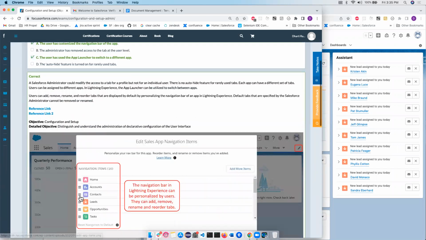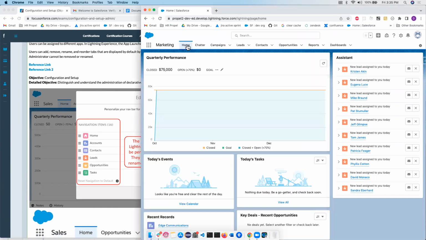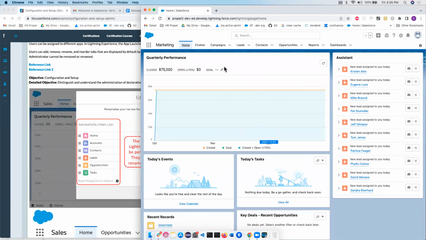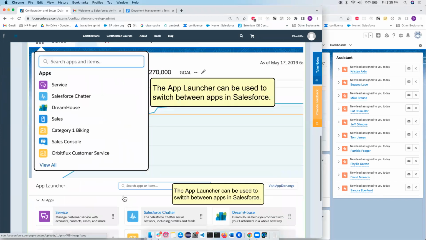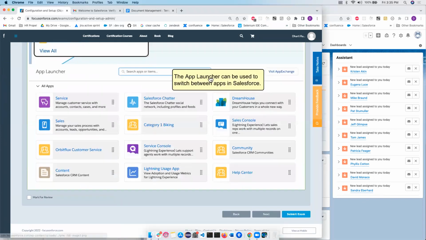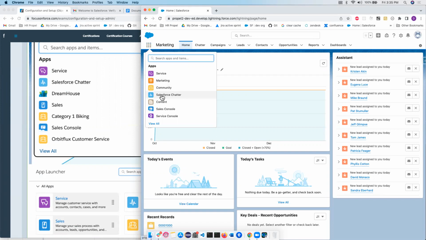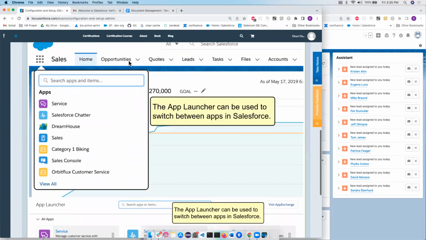Well, okay. So the user has an ability on Lightning to customize the navigation items, like going to the home page, and if it is a Lightning experience, then there is a menu button present here, as well as the user having switched to a different app. So if we switch to different apps, like from marketing to services, there are different tabs available. So that could be any of these.